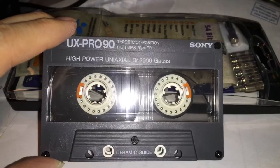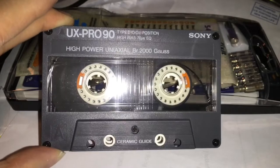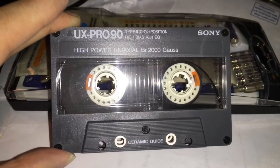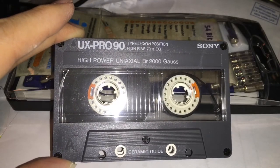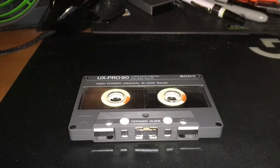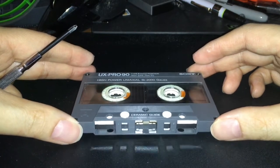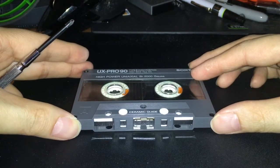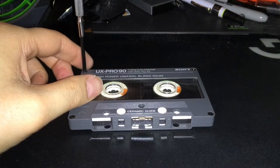Now if it broke in the middle, then yeah, it probably makes sense to repair it there. But I'm trying to keep this like a blank tape — an example of a UX Pro — because I don't really have this tape; I think I only have maybe one. Anyway, this is a very hard angle for me to look at because I have the camera here. By the way, that's not the bad part of the tape — I made sure it's past it. What you're seeing is the reflection of my mouse pad, which shows that's actually a really nice shiny part of the tape.